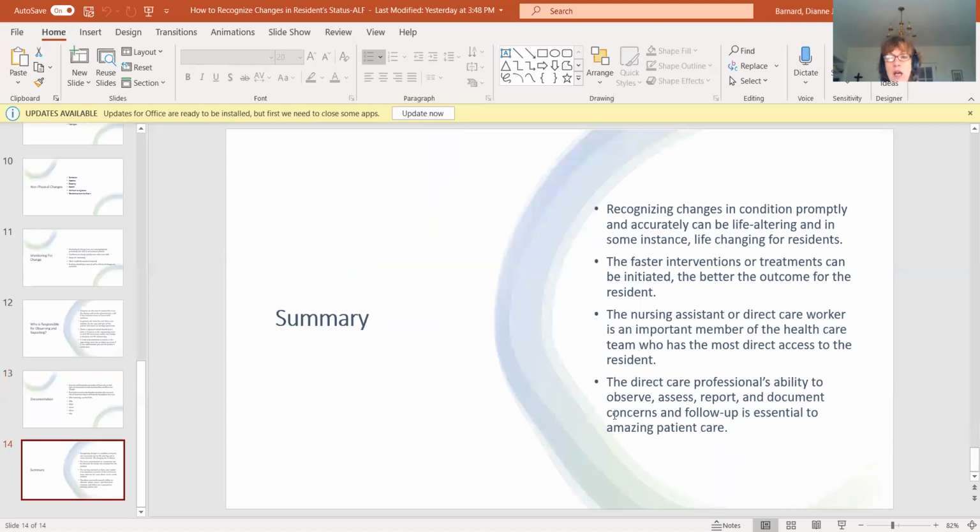So just in summary, recognizing changes, you want to know the baseline on all your patients. No excuse that you never worked with them before. You can go in and see, okay, and after you work for a while, you know, somebody that gains 2 or 3 pounds and has a history of congestive heart failure probably is filling up with water. You understand the signs and symptoms of low blood sugar, weakness. You know that most people need their pain meds before they go to physical therapy, or they don't do such a hot job. So you kind of get a feeling for the groove of the day.